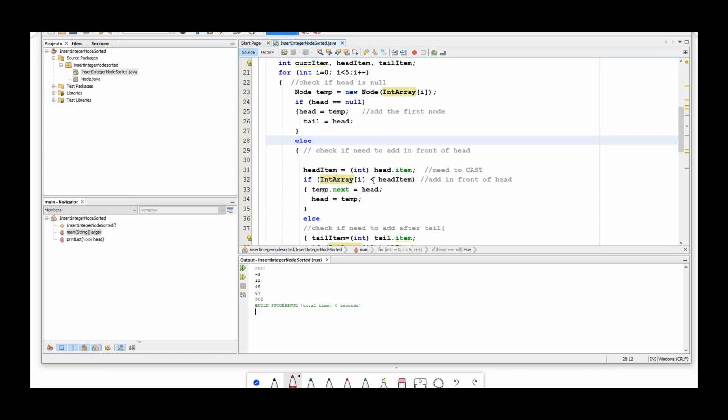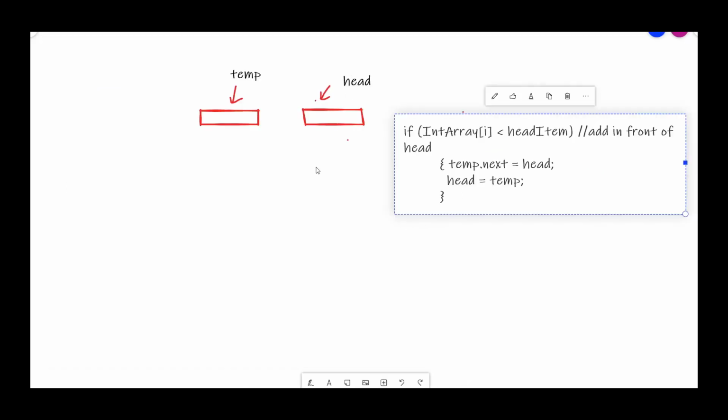And now I can look at it and say, okay, if the thing that I want to put in is less than head item, then I wrote it here for you.